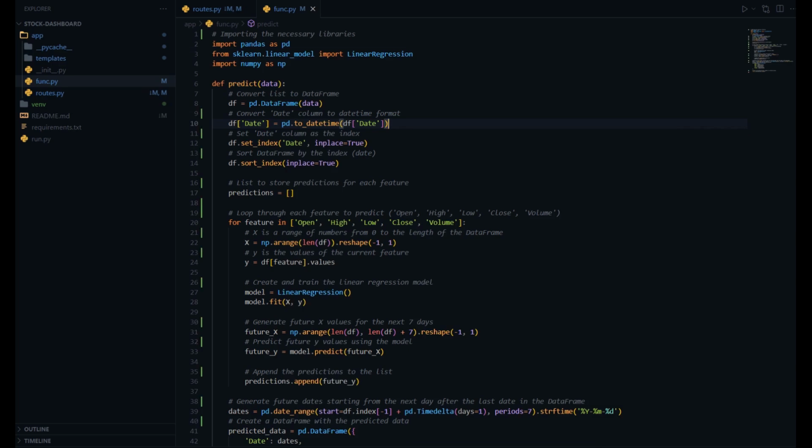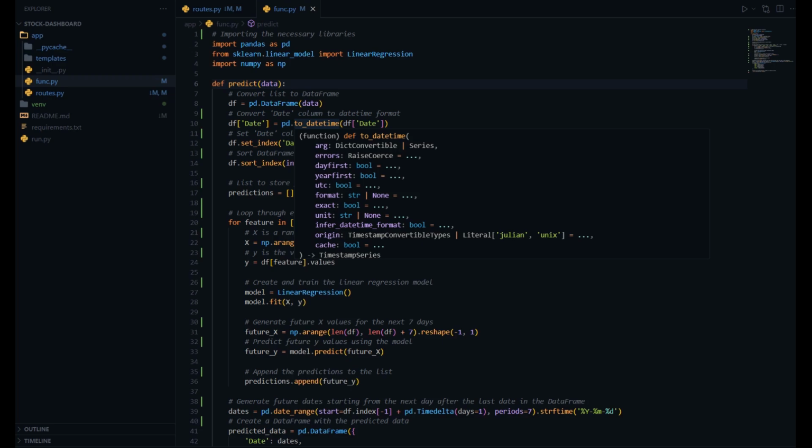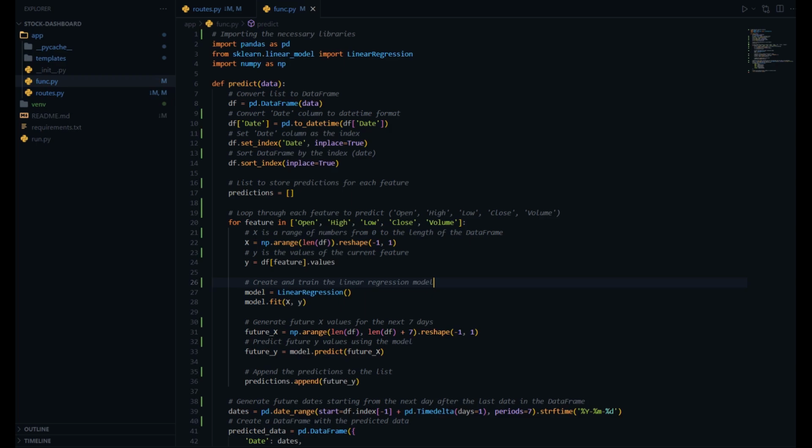So this function.py has a function called predict, and for this I have passed the data frame as the parameter. So this function uses linear regression to predict the stock price. For this, I have used a library called scikit-learn to minimize the code complexity. So scikit-learn is a commonly used machine learning library which contains a lot of machine learning algorithms which can be used to increase the readability and reduce the complexity. So the values of the stocks are predicted with respect to its dates.